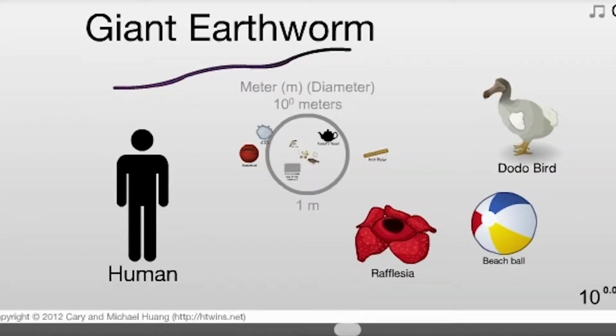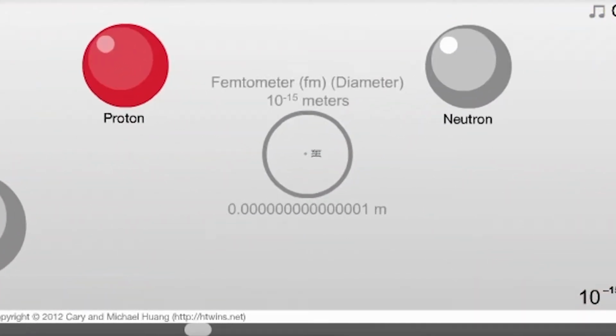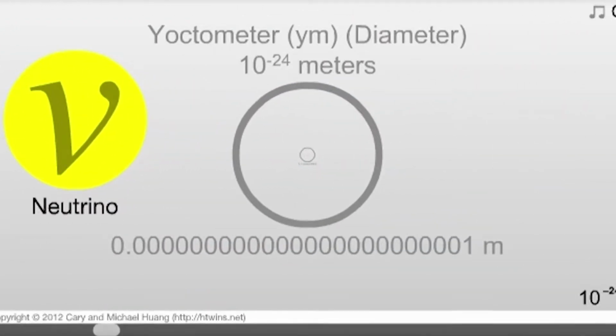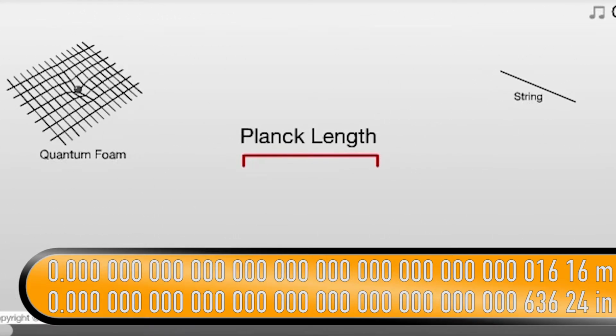On the opposite side of the scale, there aren't really any imperial units smaller than an inch, other than repeatedly cutting sections of it in half, except for the thou, 1/1000th of an inch. And in metric, you could just add whatever prefix you need to the meter depending on how much you move the decimal over. Protons and electrons are around 1 femtometer, 10 to the negative 15 meters, and neutrinos are about 1 yoctometer, 10 to the negative 24 meters. And at the extreme end, after a whole lot of nothing, you have the Planck length, approximately 1.61605 times 10 to the negative 35 meters, or 6.3624 times 10 to the negative 34 inches.